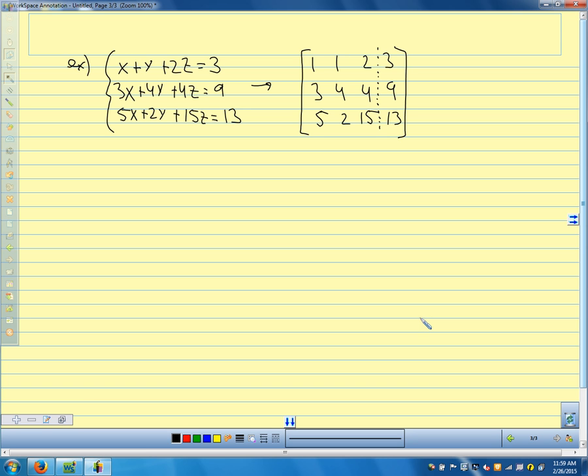All right, and our goal here is to get our matrix now into row echelon form. So in terms of the matrix, we're trying to get those three numbers to be 0. Just like with our system of equations, we wanted to get rid of the x's, that's those two numbers, and we wanted to get rid of that y, so that's that number.